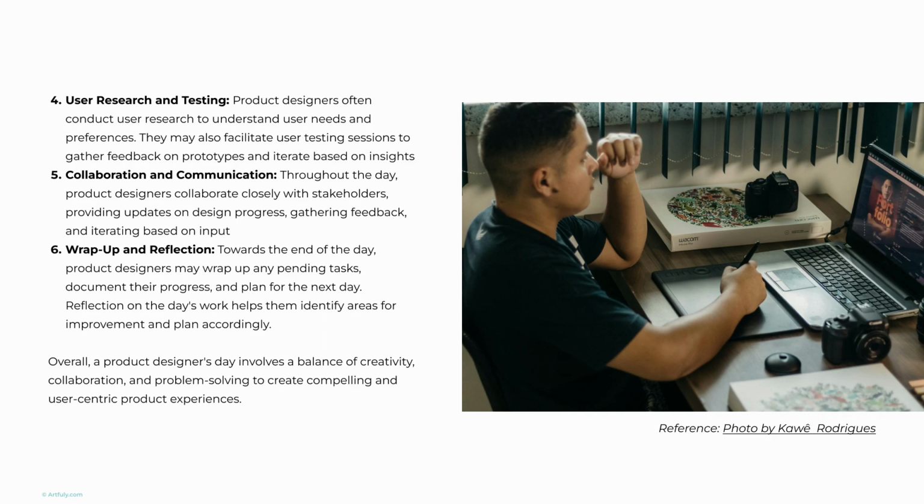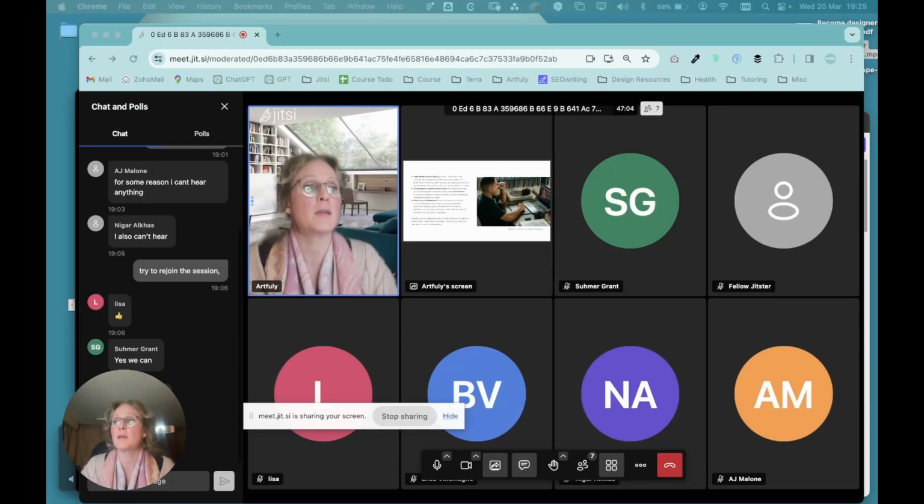And then you do wrap up and reflection. So it's really important, for example, at the end of the day or at the end of a project, and possibly with the team as well, to say, okay, how did we do? Can we do better on the next project? What should we do better next time? So really, the day involves a balance of creativity, collaboration, problem solving.